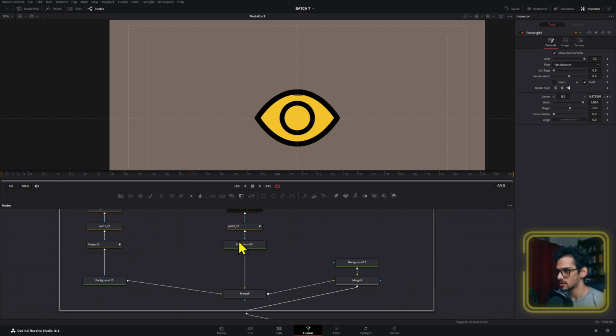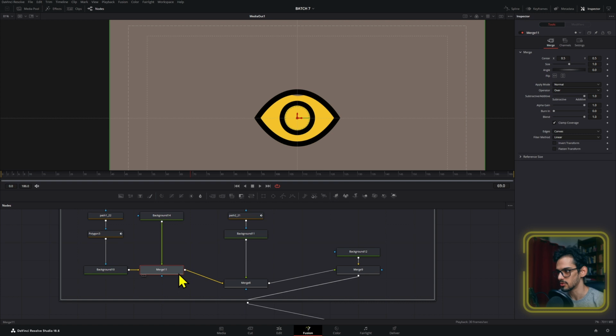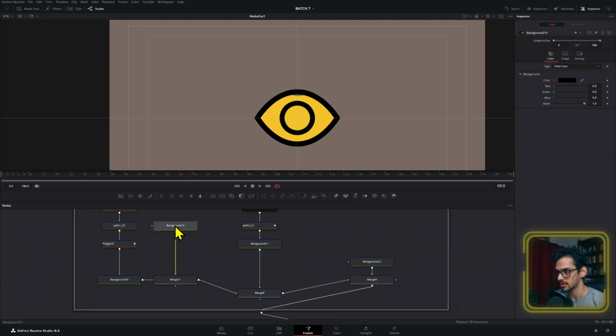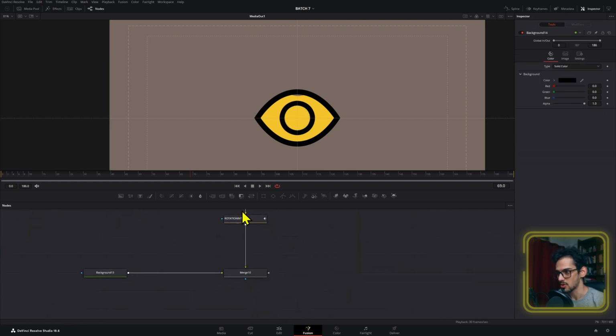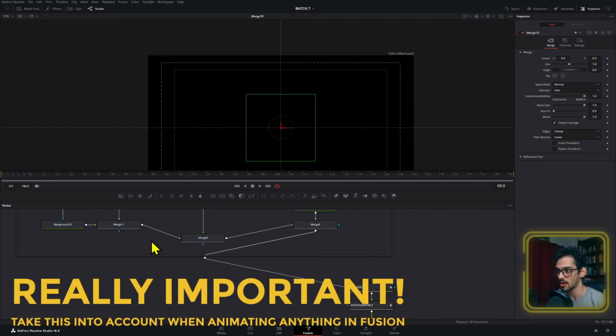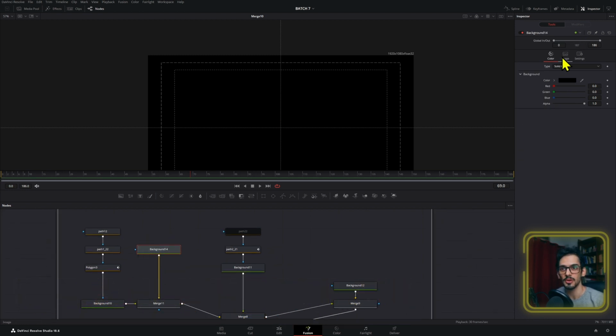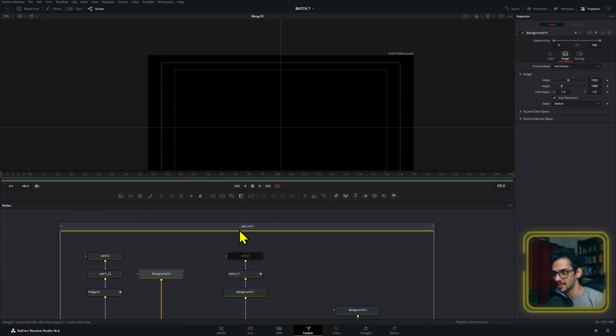So go into your SVG file here. We're gonna add a background, and I'm gonna connect these to our merge node, and I'm gonna press Ctrl T so that this is the background. Now watch what happens when I press 2 on these. The whole thing goes black because when you add a new background right here, by default, it's going to be the same as your timeline resolution. Since I added these to the eye icon, which is basically 500 by 500, which we did at the beginning.